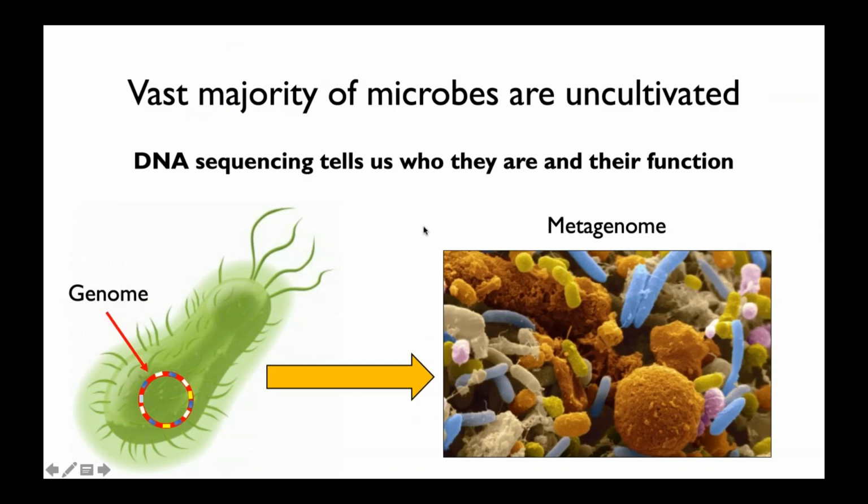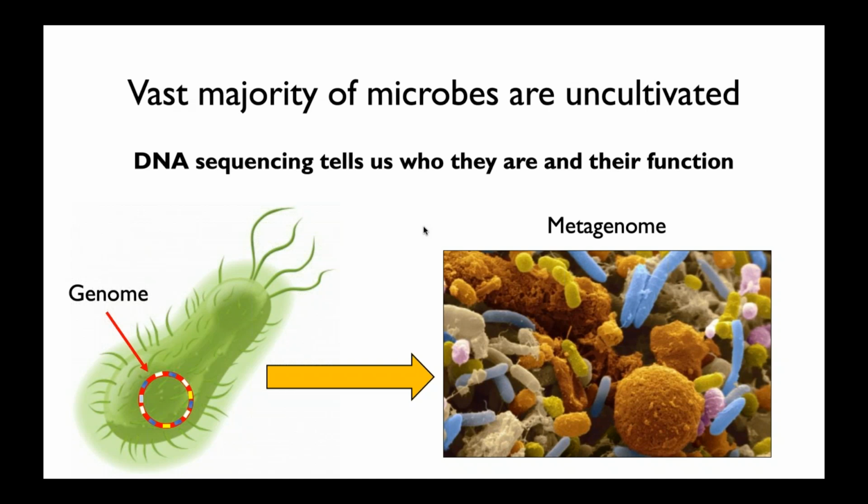Okay, I'm sure everybody has probably heard this at one time or another if you've taken a microbiology course, but the vast majority of microorganisms that we see on Earth are uncultivated. This means we cannot grow them in pure cultures in the lab. And so the field of environmental microbiology, and microbiology more broadly speaking, has really had to rely on DNA sequencing to tell us, one, who they are, using conserved phylogenetic markers like the 16S ribosomal gene. But now, as we can sequence their genomes more readily, we're really starting to get at this idea of their function and what roles they are playing in the environment.